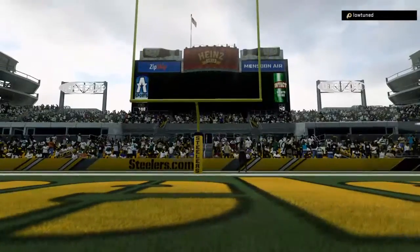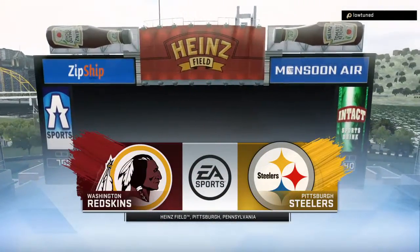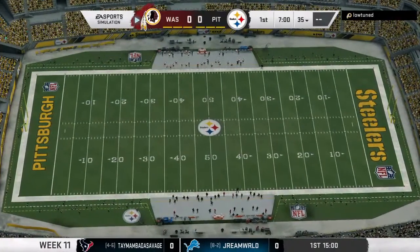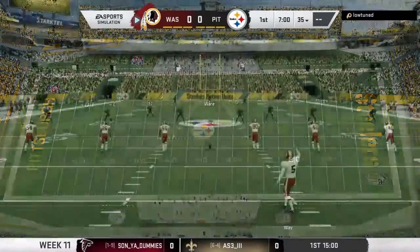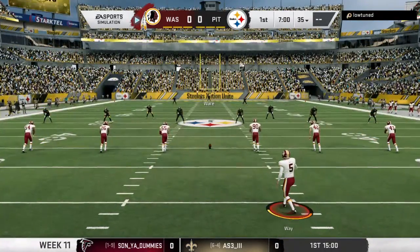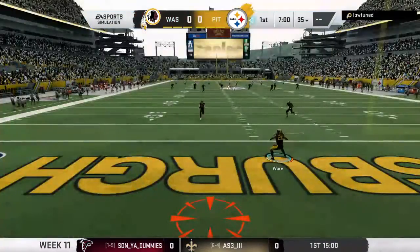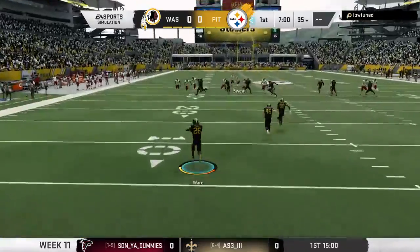All right, Coach. EA Sports coverage of the NFL brings us to the steel capital of the world, Pittsburgh, PA, at Heinz Field. Nothing like the fanfare of introductions to an NFL game, and that was in evidence a moment ago. Fireworks, pyrotechnics, you name it. This crowd is ready as their guys get set to match up between the Washington Redskins and the Pittsburgh Steelers.